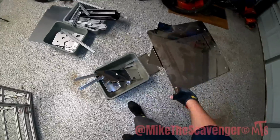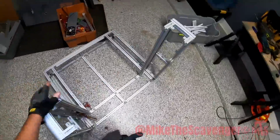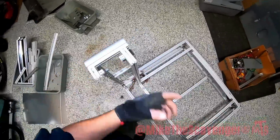Stainless here. There was a lot of weight in stainless. I didn't realize there was that much stainless, but yeah, there's gonna be more stainless than aluminum. But now we're down to the skeleton here. It was being a booger taken apart, so I just busted out the recip saw, started cutting it up, and that's just what we're gonna do.